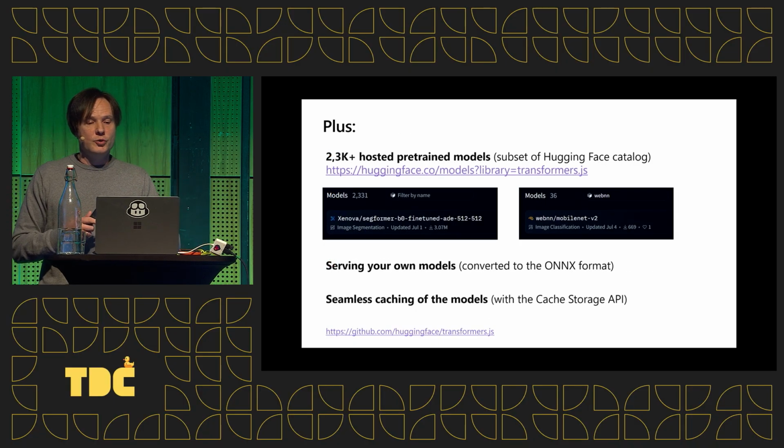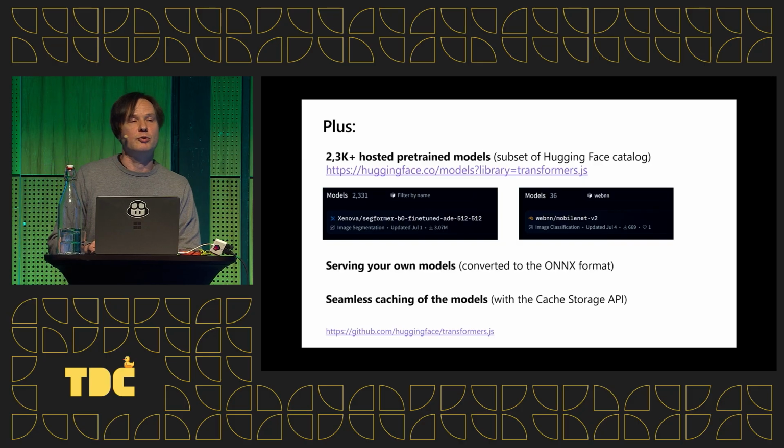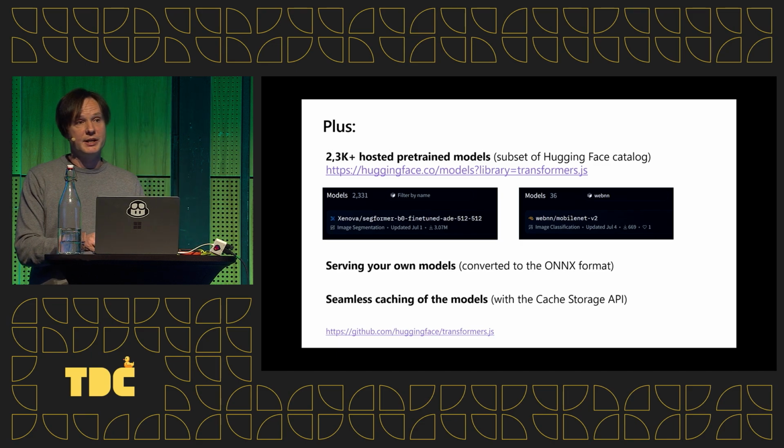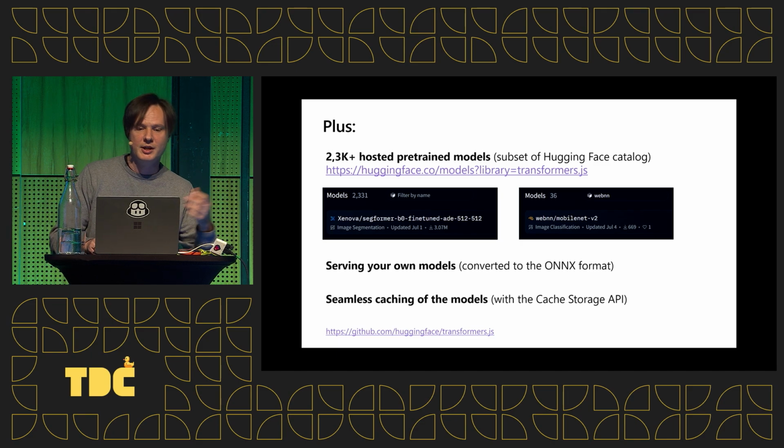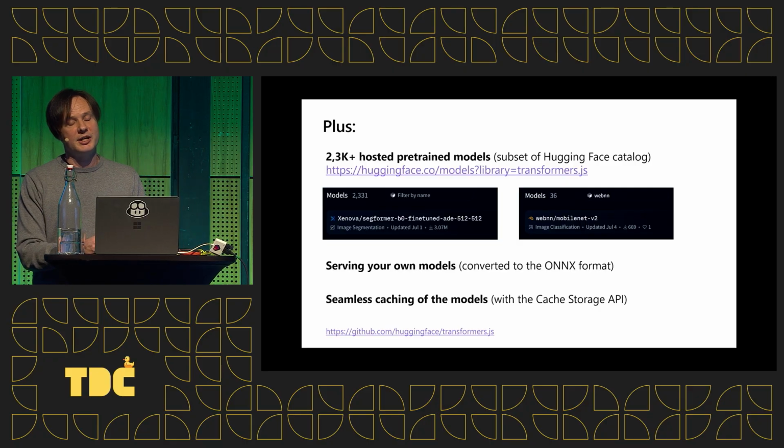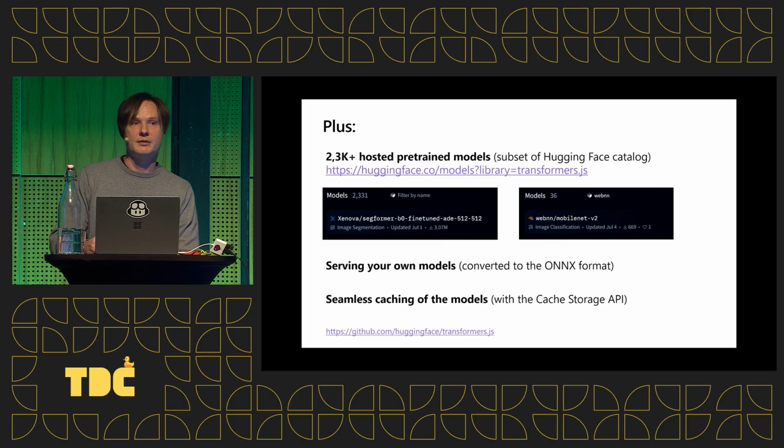So you get an out-of-the-box, huge, and ever-growing catalog of models ready to go for your tasks, right? And all hosted on Hugging Face, of course. And some of these models are specifically optimized for WebNN if you want to use this API as a backend.